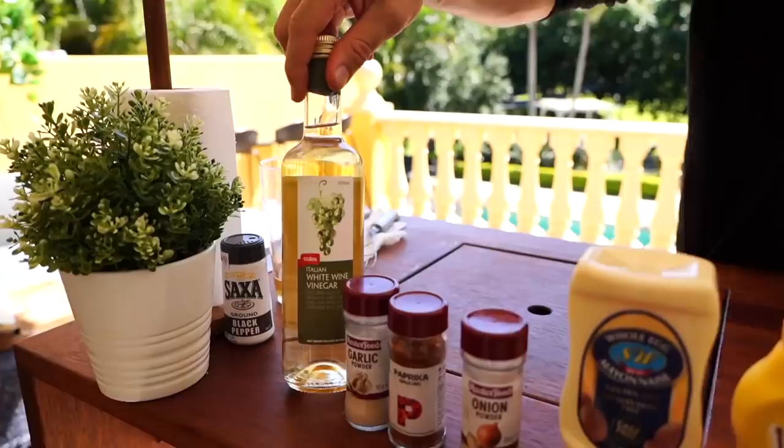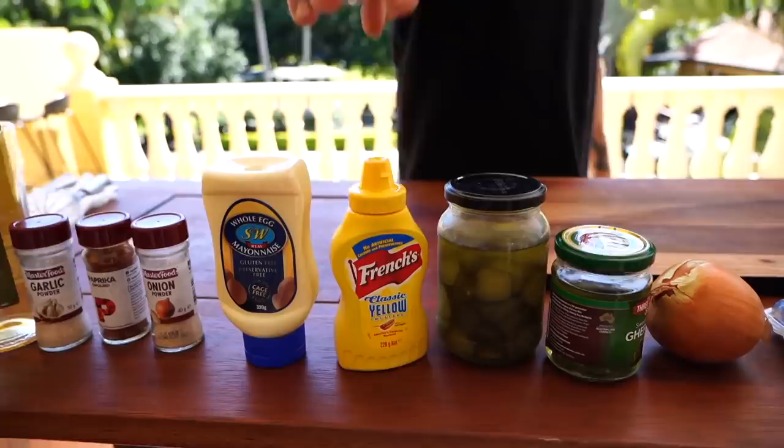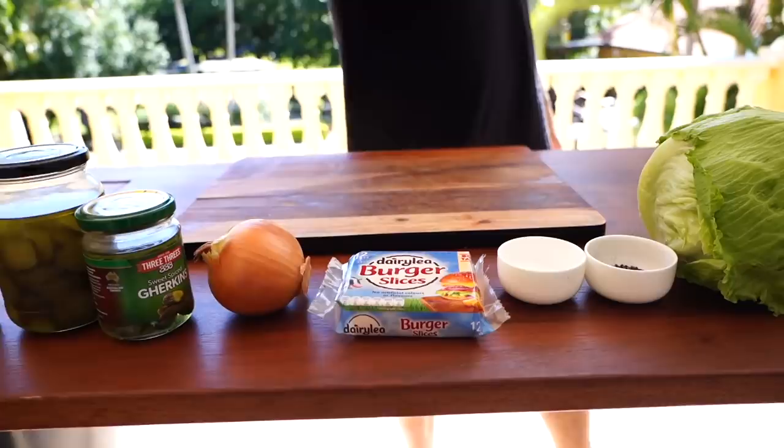White wine vinegar, garlic powder, your paprika, your onion powder, mayonnaise, American mustard, pickles, gherkins, onions, your American cheese, salt, pepper, lettuce, mince, and your buns. And that's it. It looks like a lot, but a lot of this is just making the sauce here and the rest is the bullshit. Let's get cooking.